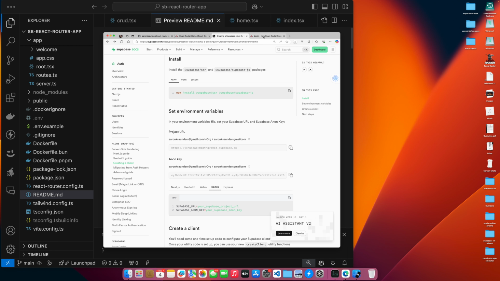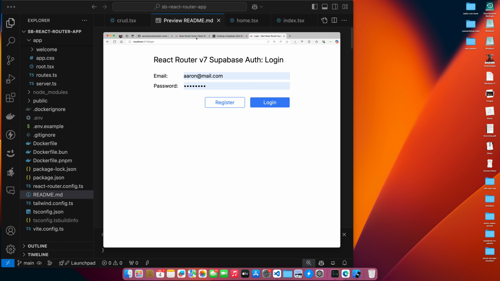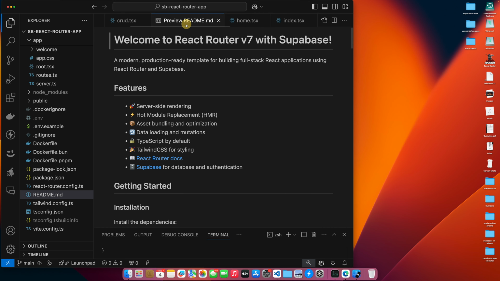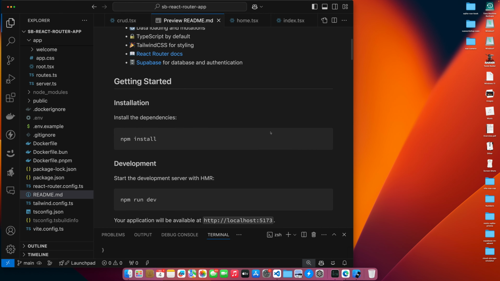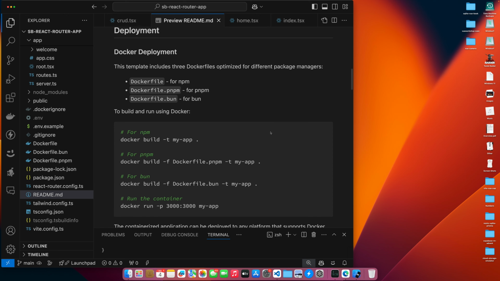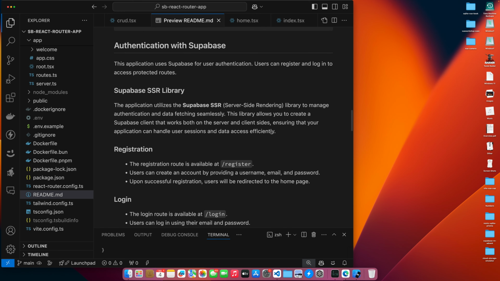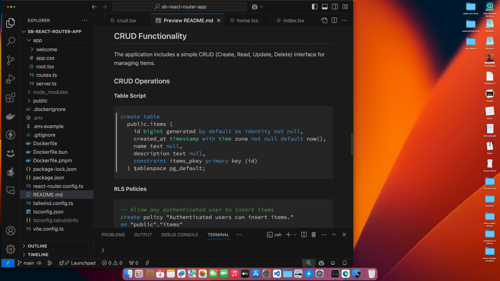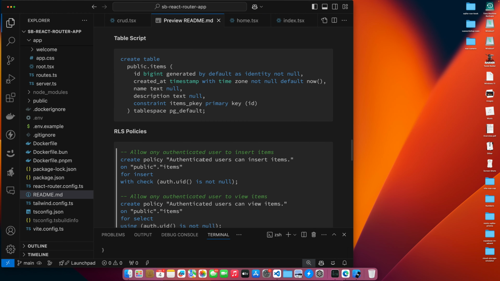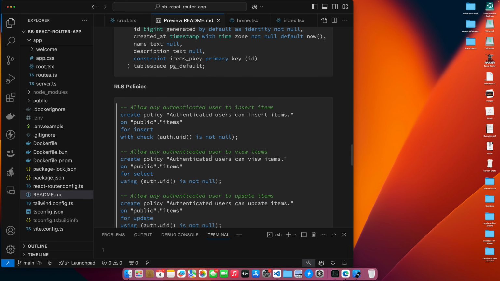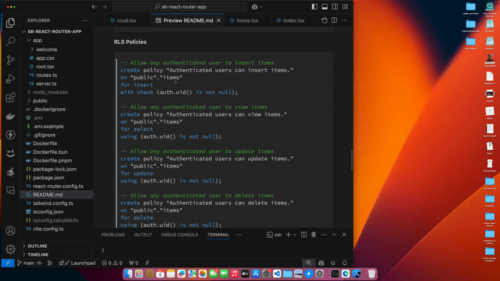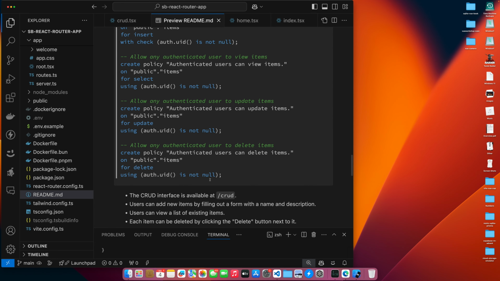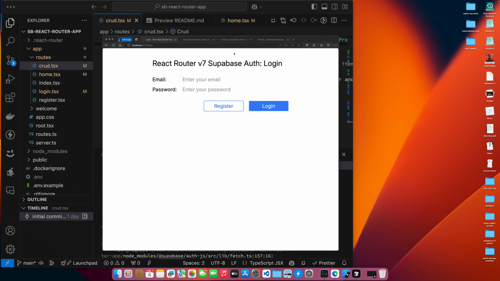So first let's take a look at the app. I'm not going to cover setting up a Supabase project. I have a Supabase project. Let me just touch on the README a little bit. This is the README that's with the source code that I will deploy. I've already set up a Supabase project, but if someone wants to do this on their own, I've included the table script on how to create a table. I also am using row-level security, so I've included all the scripts that you need to get row-level security to work with this application.